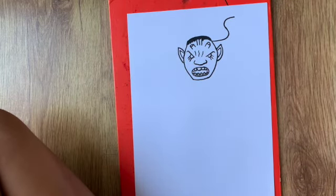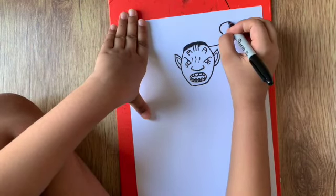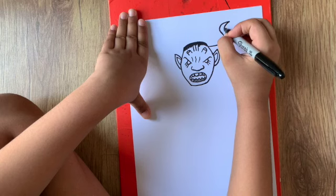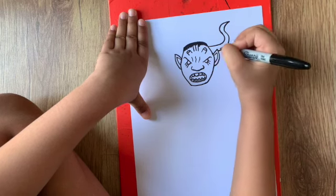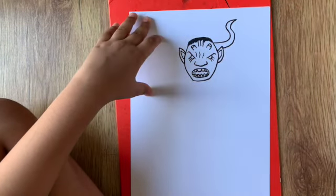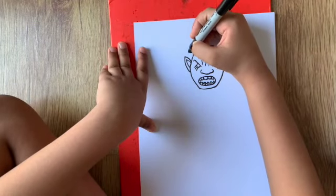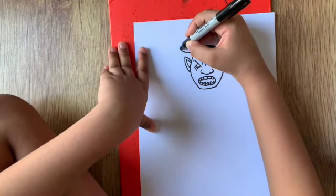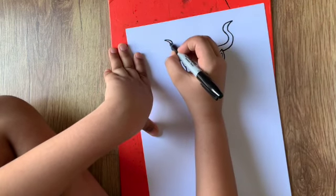Okay, and his wings. So now here we can make it tracing back. So see, here it's gonna be a little thinner, and as we get back, it's gonna become a little more fatter, and we're just gonna end it there. Okay, good. Now we're gonna make the same thing here. We're gonna make that line coming out, S-ing up, and then tracing it back.